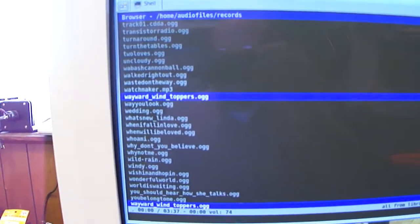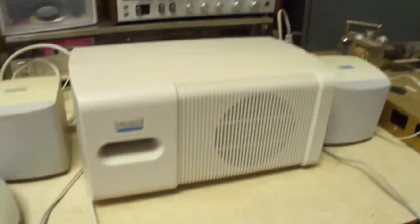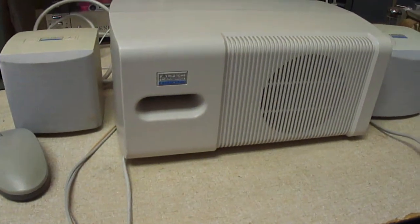So I'm going to use CMuse Music Player, and I'll play some music through it, and they really sound very good. Got good bass, too.